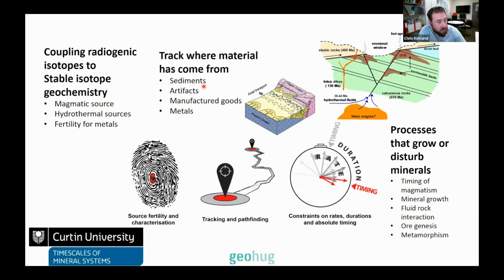So we can use these same tools to tell us a wide range of different things, from the very recent right through to our deep time archive of early processes happening on our planet. What we can also do is couple our timing information, so that's radiogenic isotopes, to stable isotope geochemistry, and that allows us to track the sources of where material has come from and where fluids might have been generated. So what I want to do is give a very brief introduction into how these tools work, to give you a little bit more context about what I mean about a radiogenic isotope and what I mean about a stable isotope and how that works.